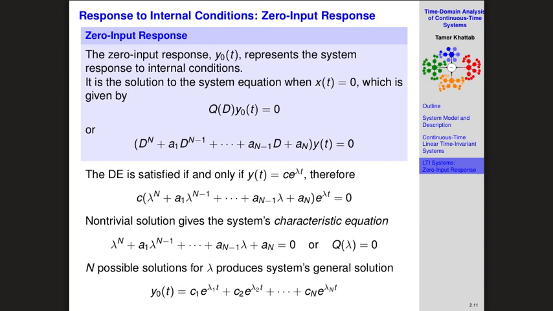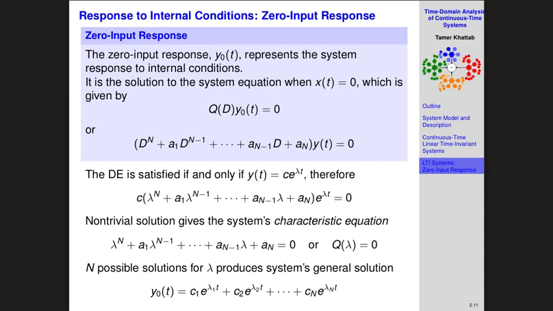If you solve the second order equation, there are two solutions for x. Third order equation, there are three possible solutions and so on, right? We call those solutions lambda 1, lambda 2, up to lambda n. And for each one of them, there might be a different constant, just to generalize the solution. In general, if for a differential equation there are two solutions, the sum of those two solutions is also a solution to the differential equation.